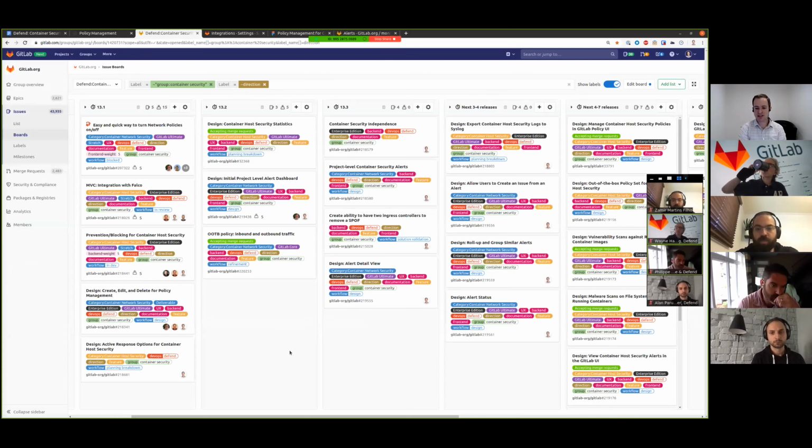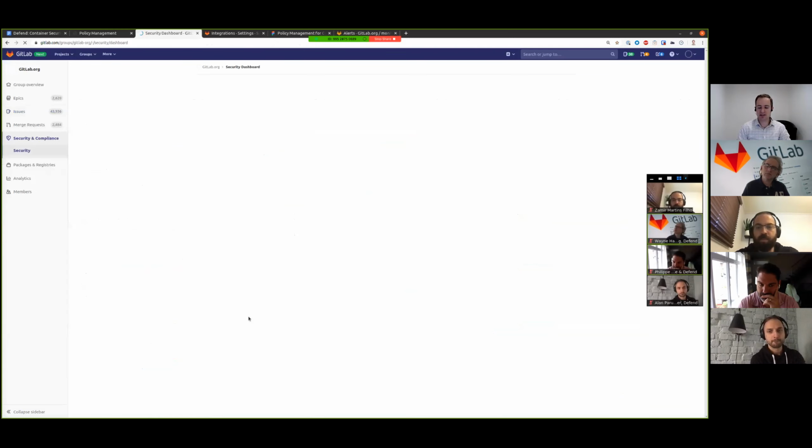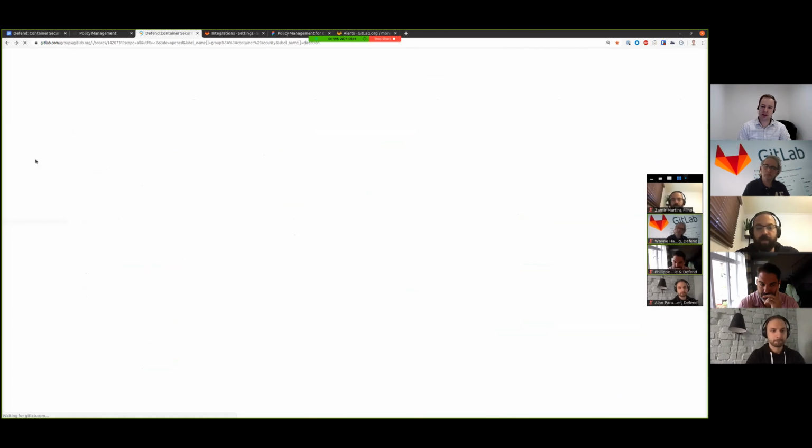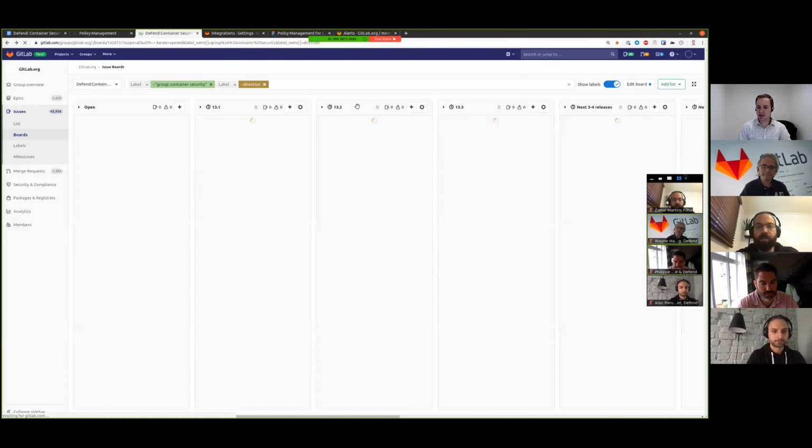We're going to put a pause on adding new technologies and go back and do some of the other foundational things that we've done for the other technologies, like giving it an on and off switch in the UI, exporting the logs out to syslog, and adding something to the statistics page, basically adding container host security statistics. So that's a preview of what I have planned for 13.2 and even 13.3.